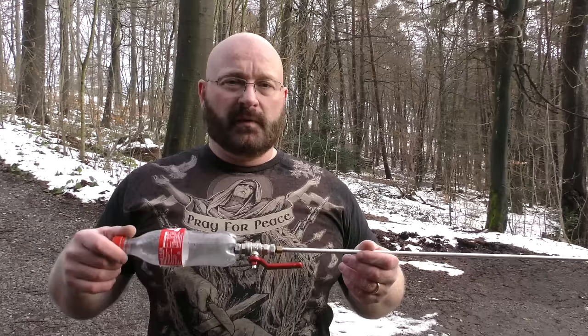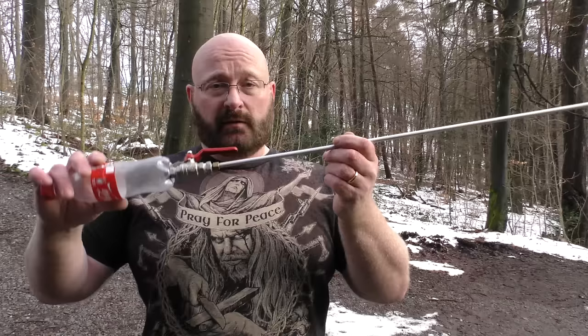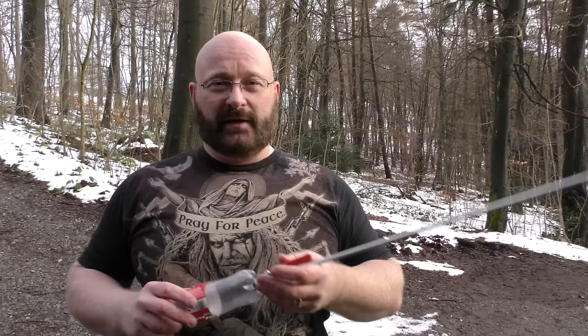Okay, it seems like this really wasn't a huge improvement. It's a bit faster, but not really a big step forward. So I think the small valves are fine. I think the limiting factor is the diameter of the tube, which is limited by the diameter of the arrow, of course. Well, but we can still make this more badass because this only has one shot.